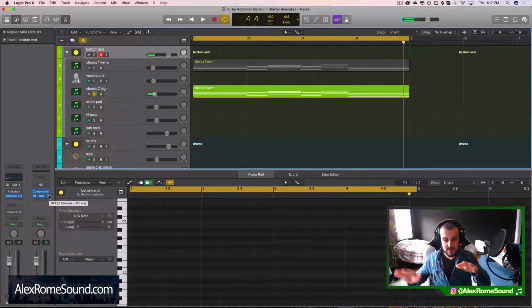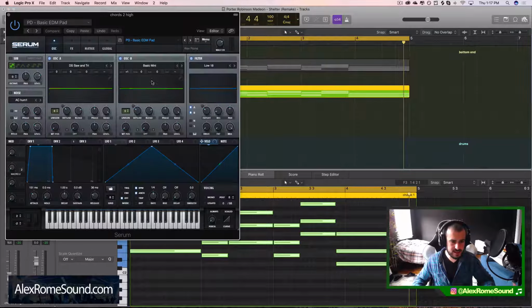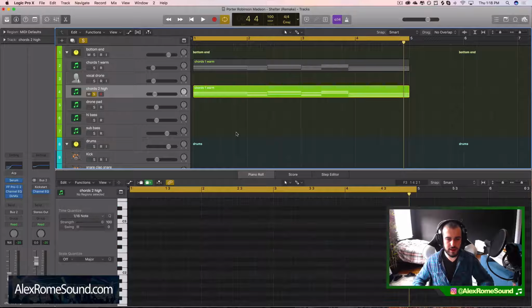Just a regular super saw pad, nothing crazy. This preset was a preset in Future House Stars, but I tweaked it a little bit to give some more top end to it, like higher frequencies, like that. And I turned the arpeggiator off, so I basically duplicated this, but I turned the arp off, and these sound like this.